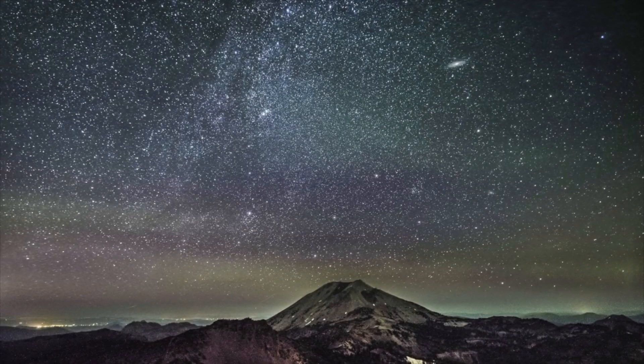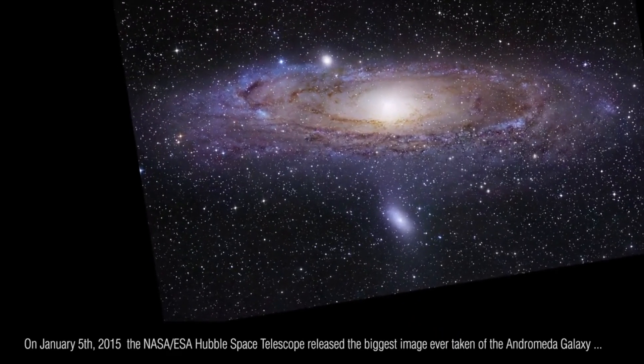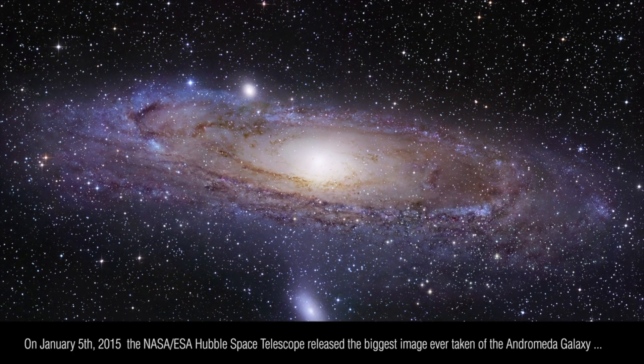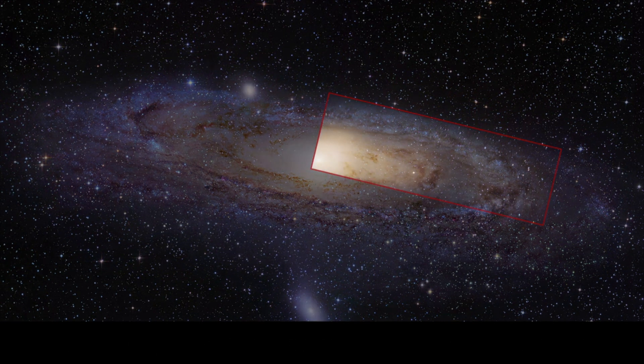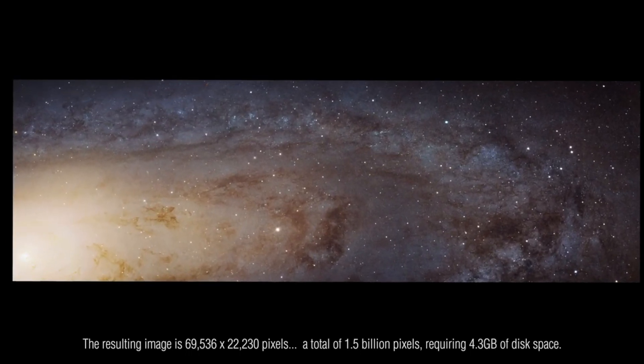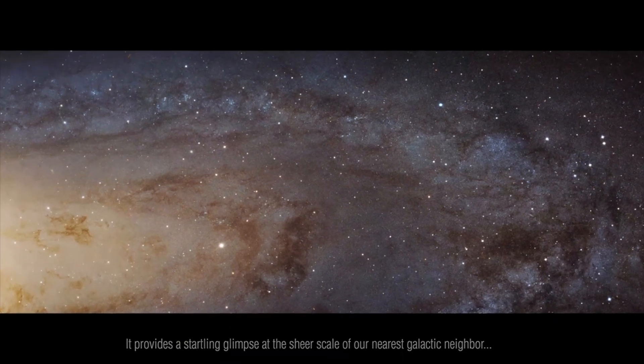This is what the Andromeda galaxy would look like, and if we get up close and personal with Tony Hallis' and the Hubble Space Telescope team's image of Andromeda, we see it in all its beauty. The red box outlines a section we're going to have a look at — and this is a journey like you've probably never had before. It's about resolution. Look at how many pixels are in this image — a 1.5 billion pixel image of the Andromeda galaxy is going to give us a startling glimpse of the sheer scale of this amazing object.